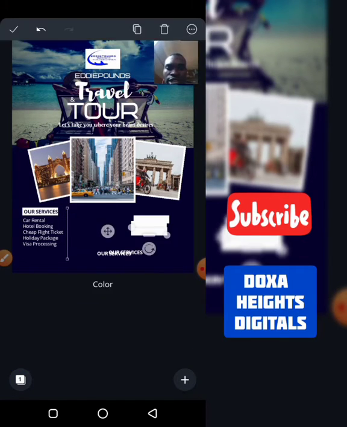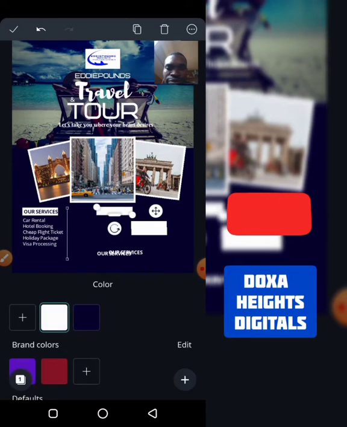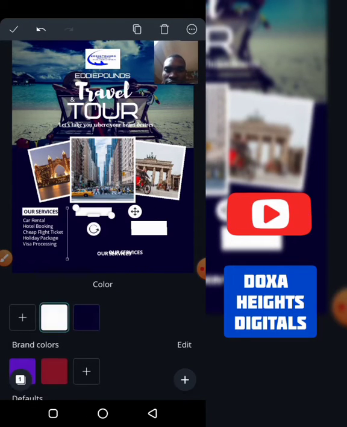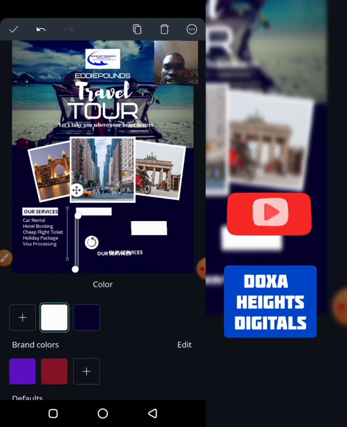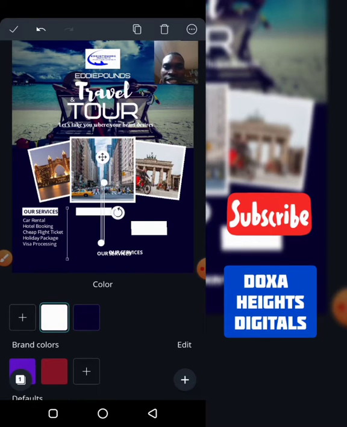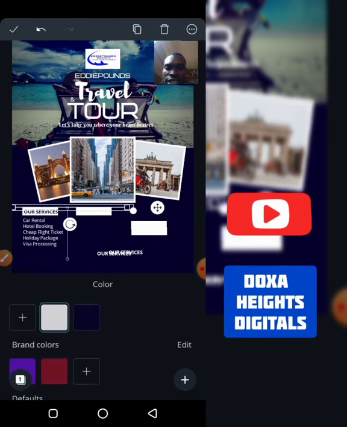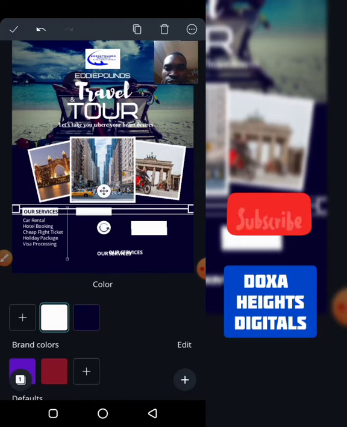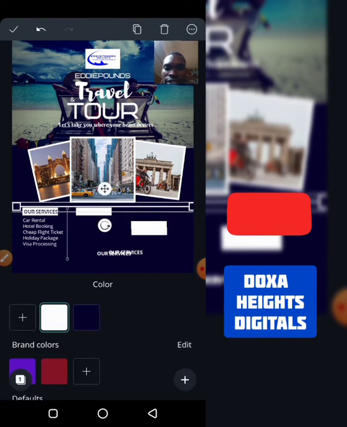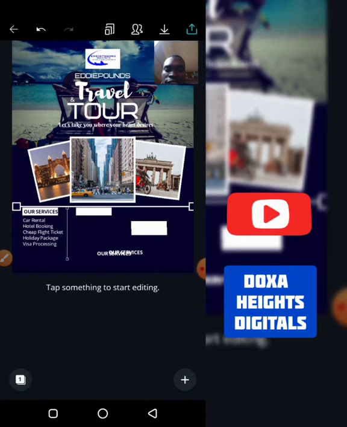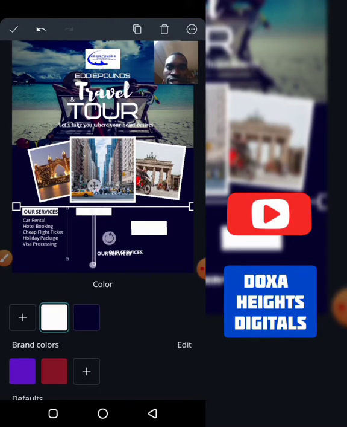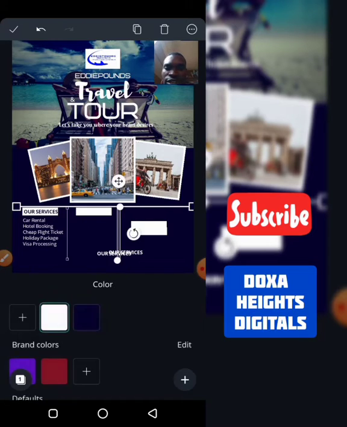Then the next one is I'm going to move this one. All right, let me duplicate this. I want everything to be properly aligned. Let me rotate. I want them to be properly aligned. Let me rotate. Okay. Now this is what we have here. Okay, this is actually straight. Then I'm going to duplicate this one, bring it here as well. Make sure this is well. Okay, this is what we have.